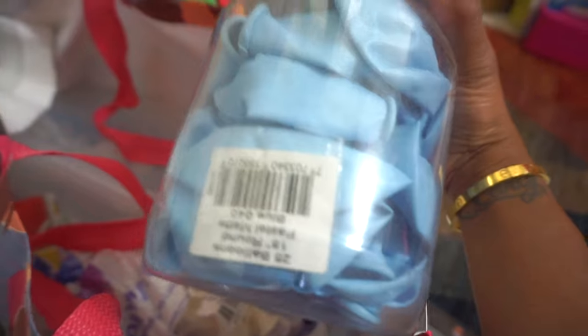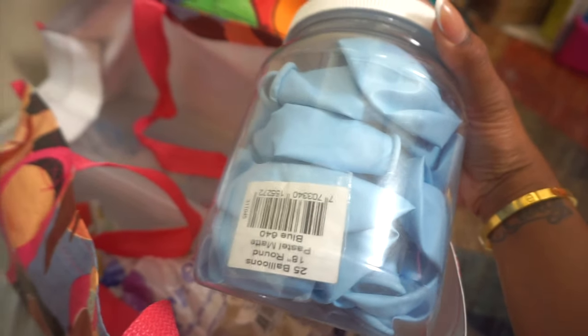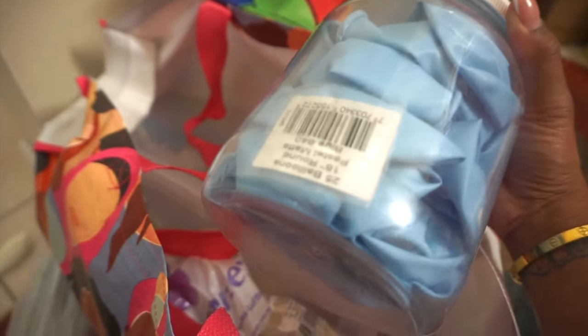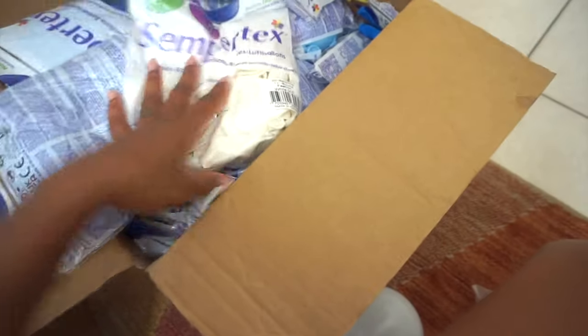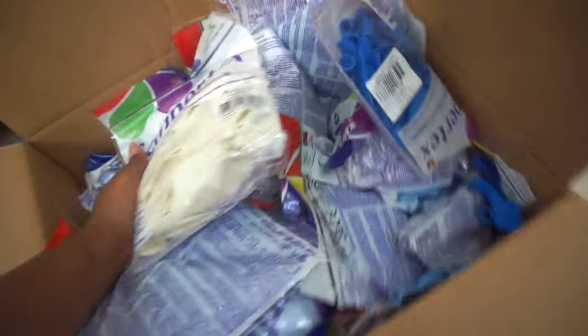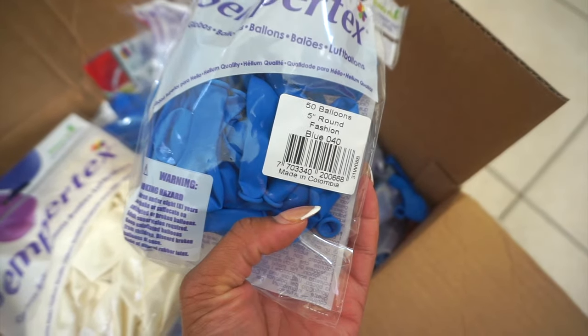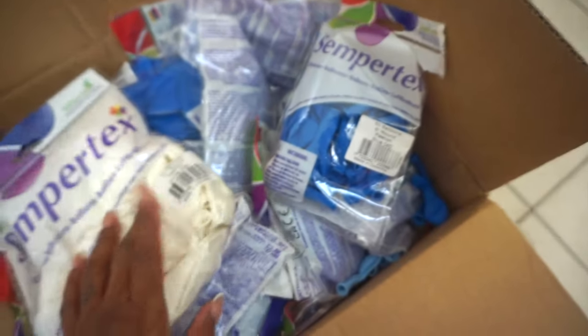So usually I keep my balloons in a jar like this. What I do is I cut out the label inside of it, and I usually just put it inside of the jar. The reason why I'm not even gonna bother putting them in the jar is because I probably will end up using at least like 90% of these balloons. So I'm using the round blue and white and pastel blue.